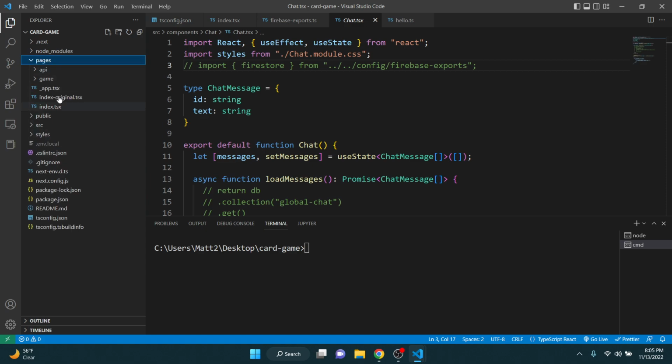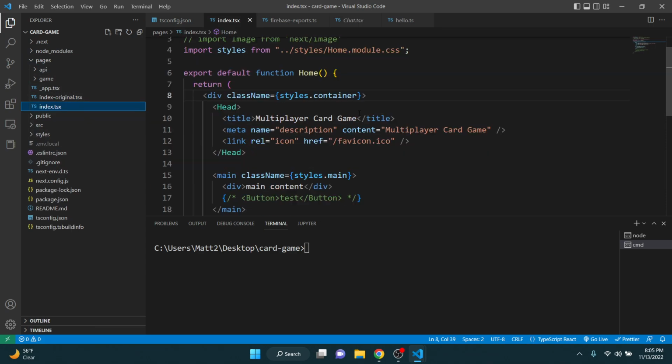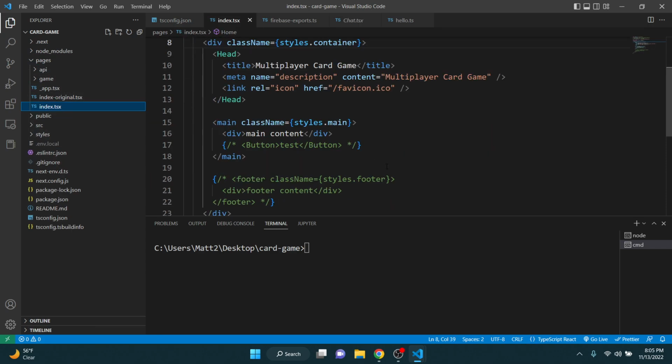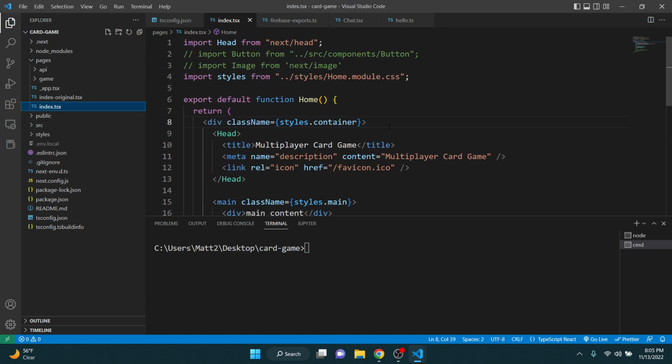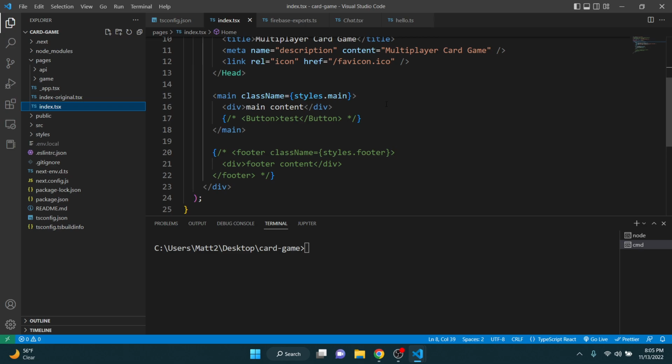So pages, index. They call it home. Wonder if I want to do like, you know what?